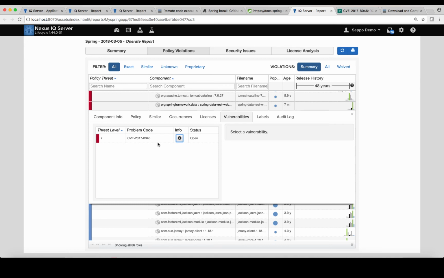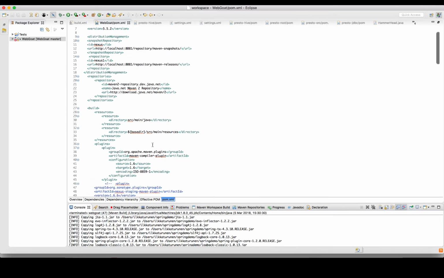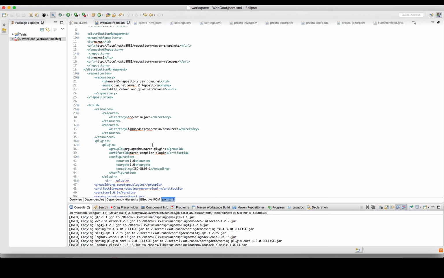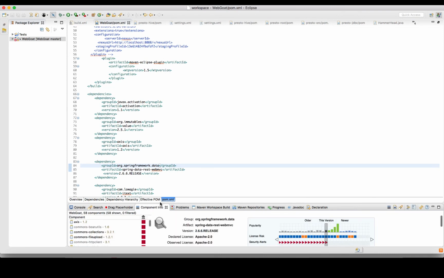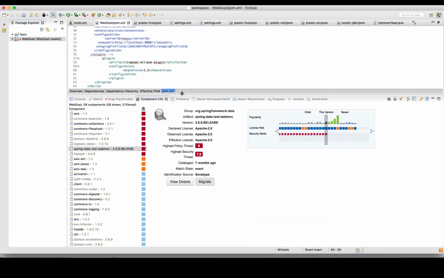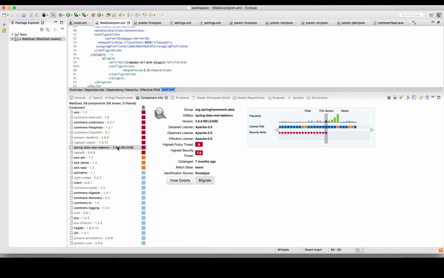What's really cool about the Lifecycle tool, though, is that we can take this one step further and provide this information to developers in their IDEs as they're working on these Spring applications. Let's imagine this is Spring Tool Suite, and not just a vanilla Eclipse. If I'm working on a project here and I have some components, one of the coolest things about Nexus Lifecycle is that we have a plugin for Eclipse-based IDEs, also IntelliJ and Visual Studio, where we can show you every single dependency right here in the IDE that gets pulled into the actual application.